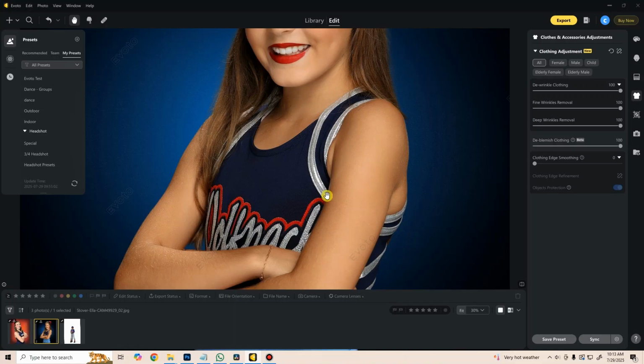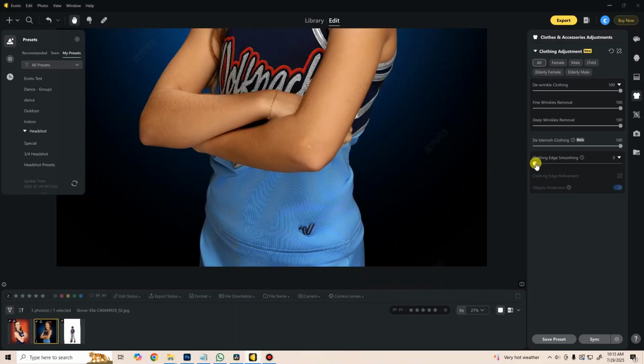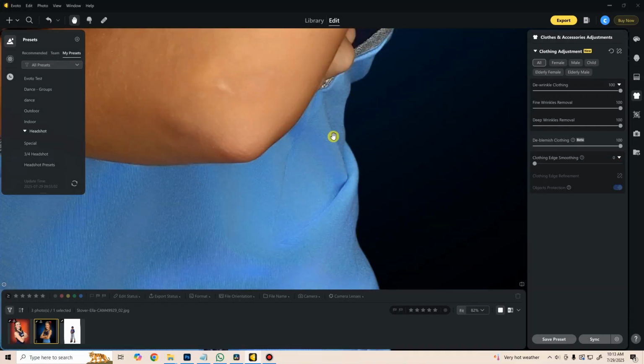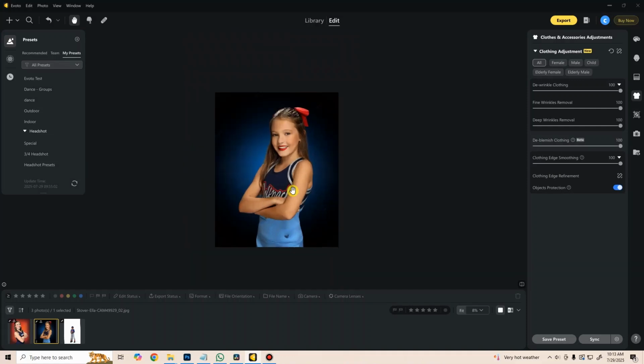Like, it's gone. And same thing when I come down here and I do the edge smoothing, look at that, guys. I mean, it just straightened that right out. Again, without changing the natural flow of the uniform, it just adjusted it enough to really make that difference.